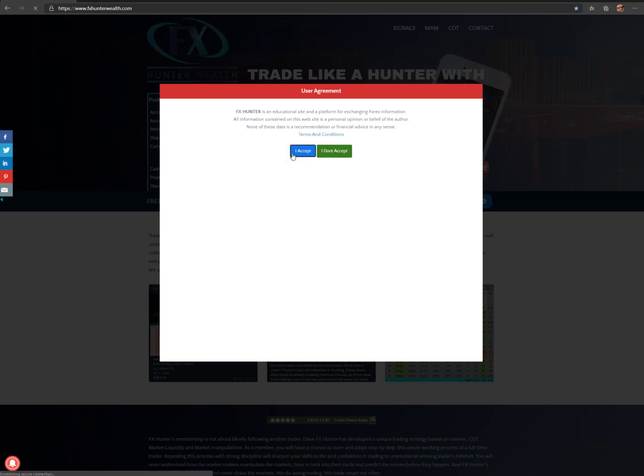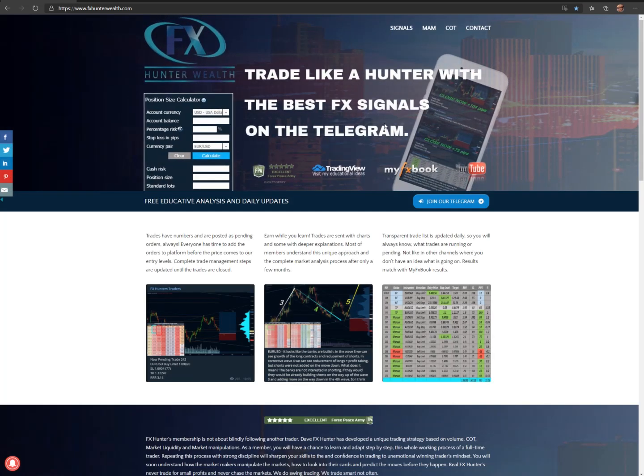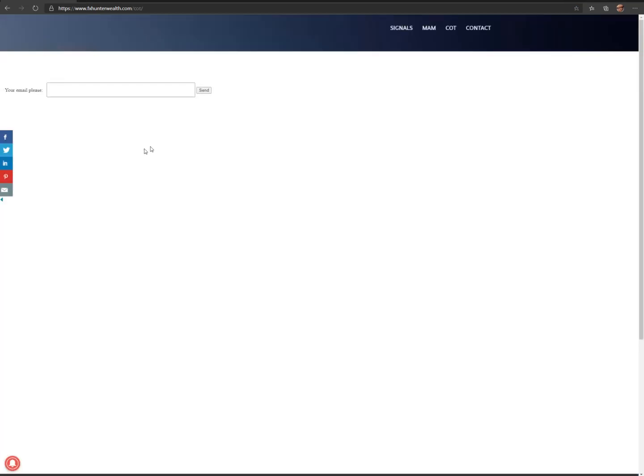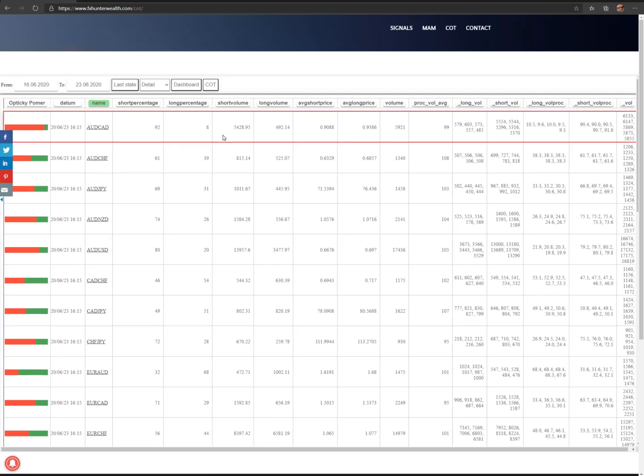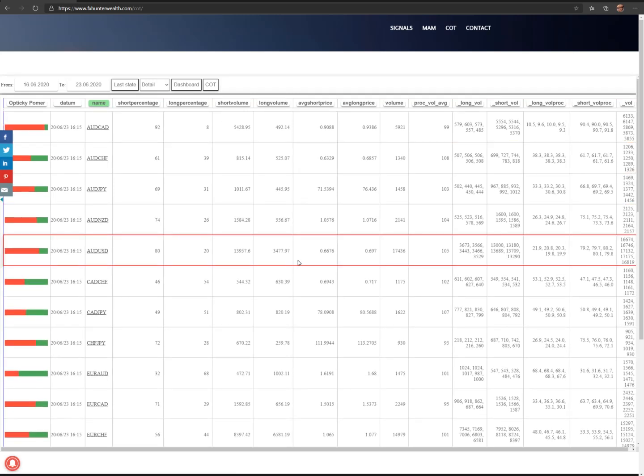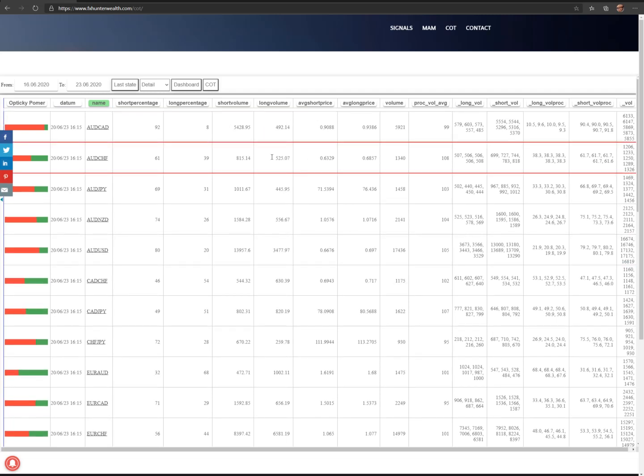I basically have it on my website, and it's automatically updated, and it's much cooler than my Excel sheet. So look at it. Just go to my website, which is www.fxhunterworld.com, and here is this tab called COT. Just click on it, and it will ask for your email. So you just fill in the free access at fxhunterworld.com, send, and it will give you access to my trading tool, which I'm using somehow like a web dashboard, right?